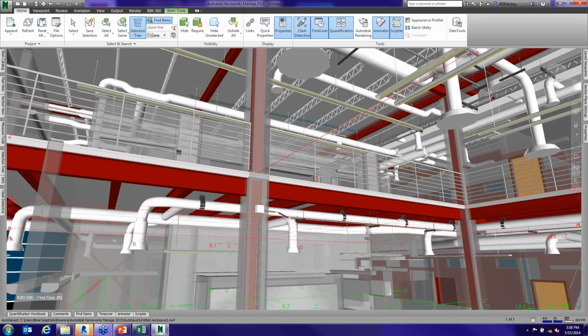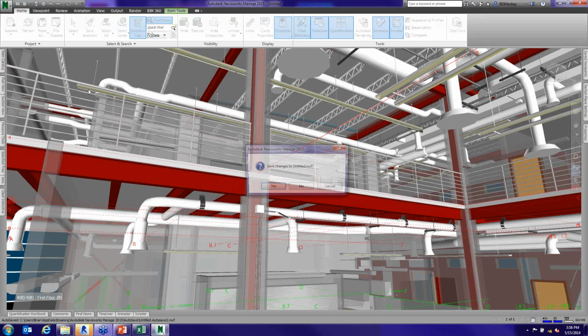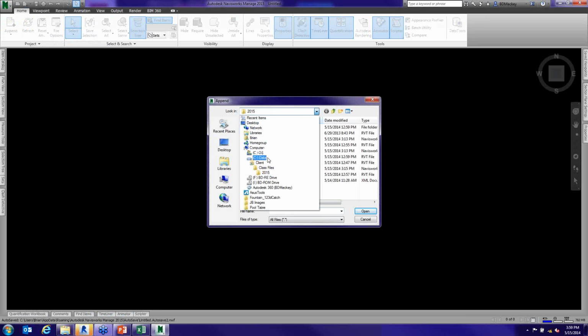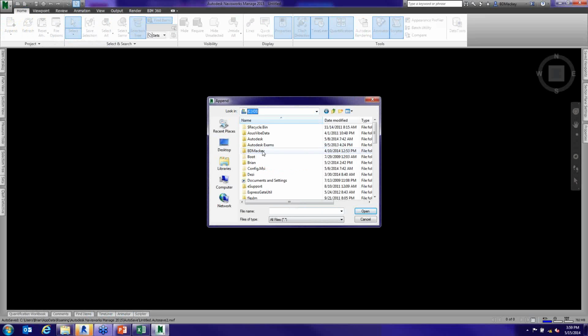And I know I'm going to go over my time now, so if you need to leave, feel free to leave. But there's this great tool in here that I always talk about. I always get the question, how can I tell what so-and-so changed in the model? If I'm an architect, what the engineer changed. If I'm an engineer, what the architect changed. What they changed in the last version of the Revit model. So I'm going to start a new project since there's no more questions, and I'm going to go ahead and open. I'm going to have to browse to a different location because I did this as a presentation.